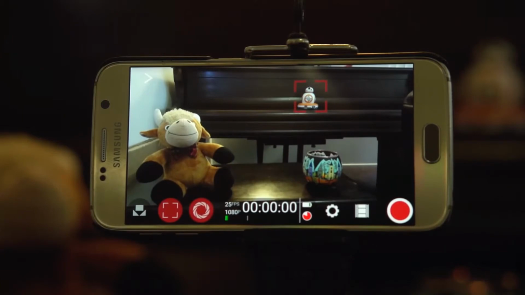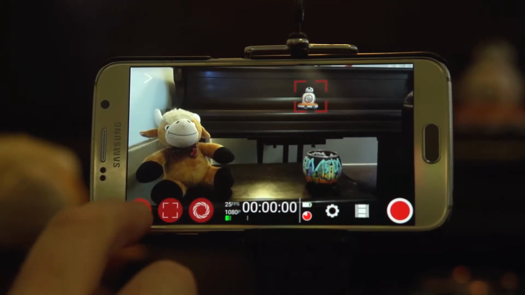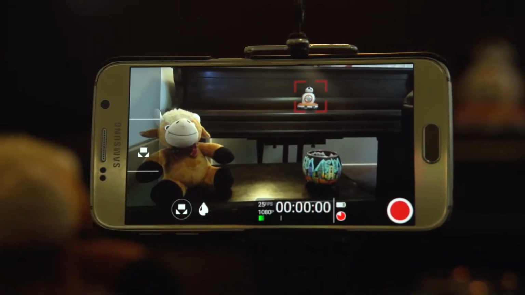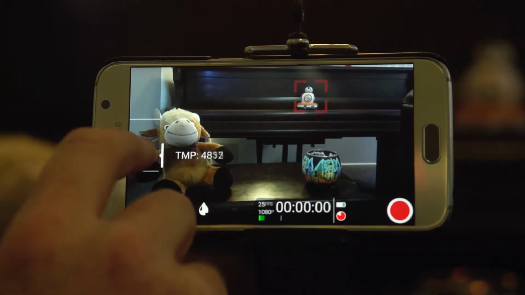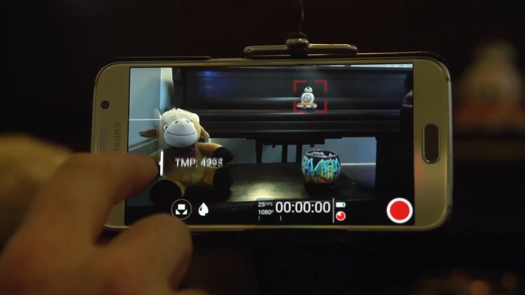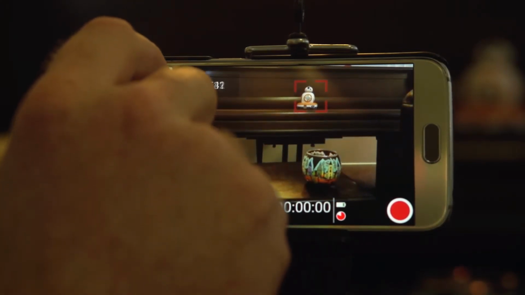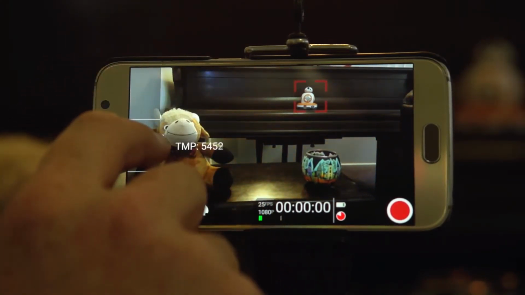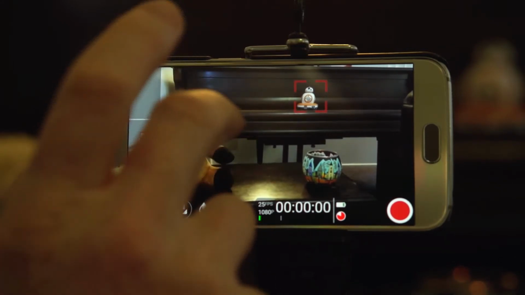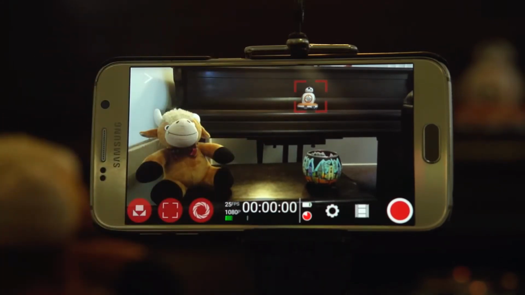So the same can be done for the white balance as well. We can lock the white balance, or we can hold down the white balance, and we can pull up and down, all the way from very blue up to very orange, just depending on what you're looking for in your video production. Once we lock that off, it's a simple matter of hitting record and recording your vision.